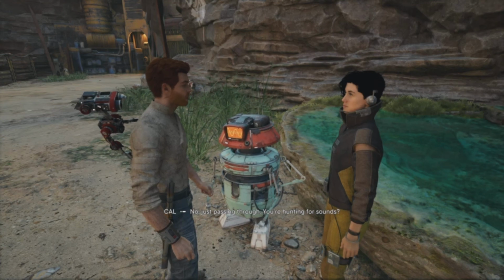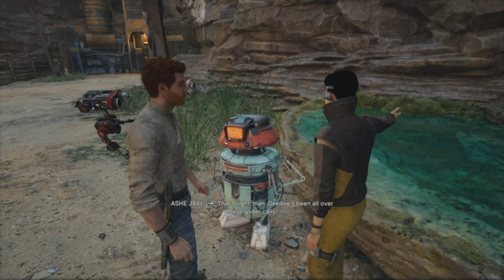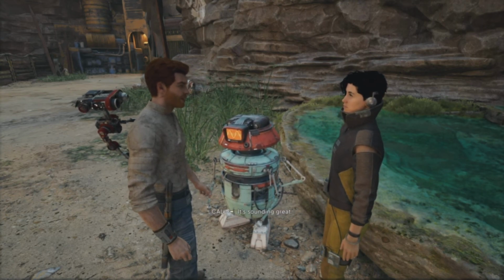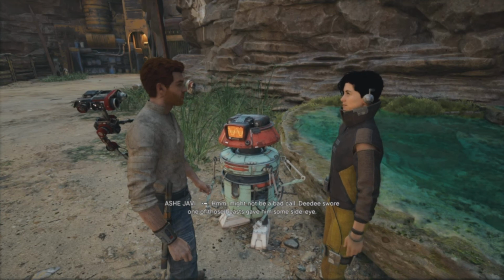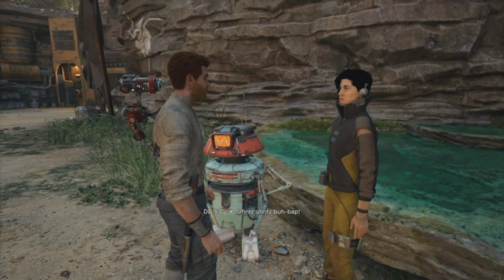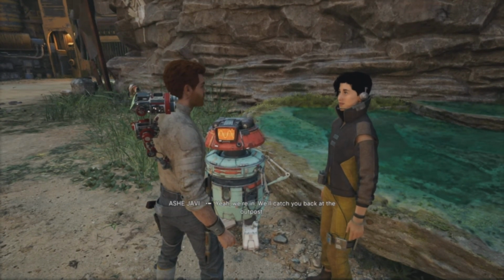Passing through. You're hunting for sounds? That's right, man. Dee Dee's been all over these glider calls. Oh, it's sounding great. You know, Kailoon Saloon down in the outpost is starving for some live entertainment. Might not be a bad call. Dee Dee swore one of those beasts gave him some side-eye. Yeah, we're in. We'll catch you back at the outpost.